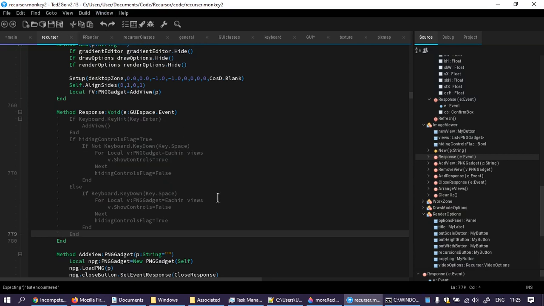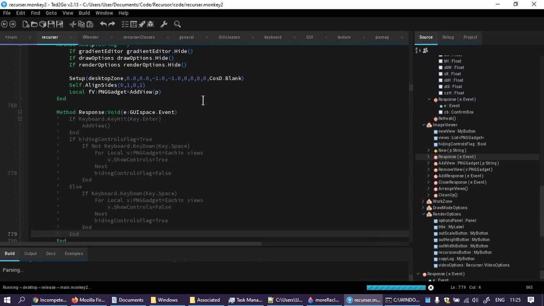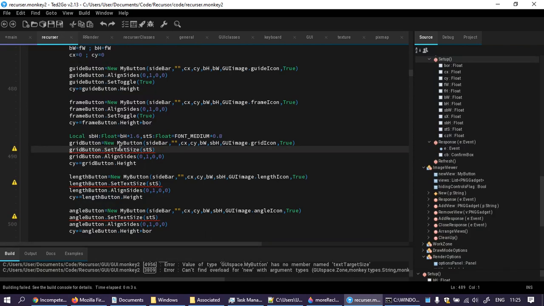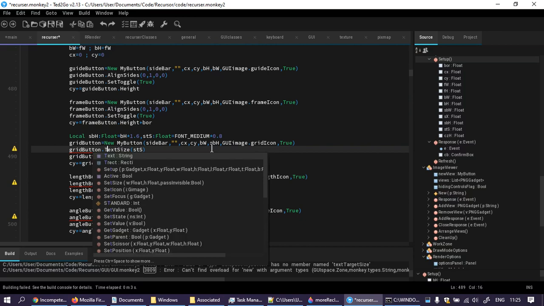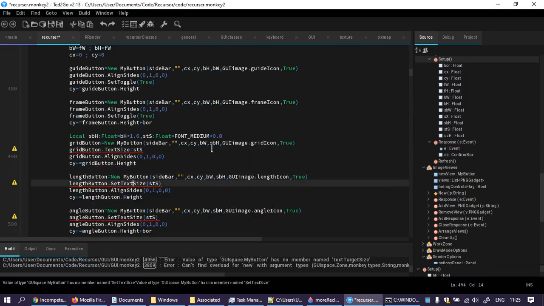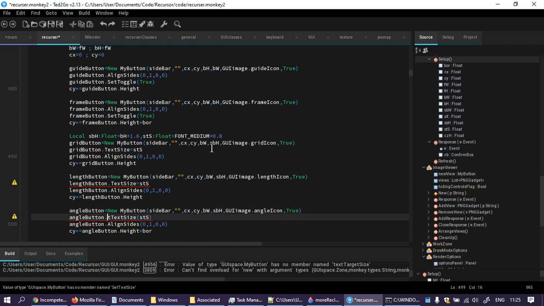Now, I've just done a whole bunch of stuff. Let's see what happens. I'm expecting large numbers of errors. Yeah, okay. Whoa. Let's just get down to it. Text size actually equals this. See, because I'm a clever man. Text size actually equals this. And again, did you know actually text size equals that?